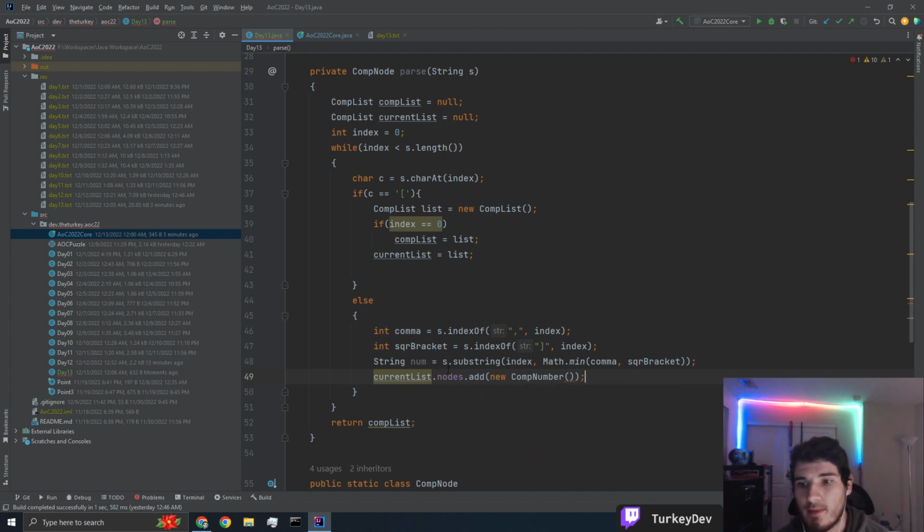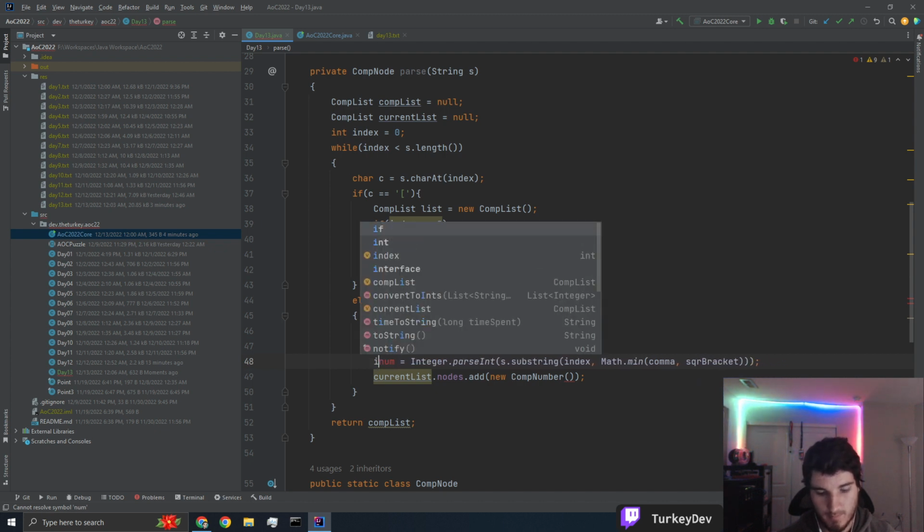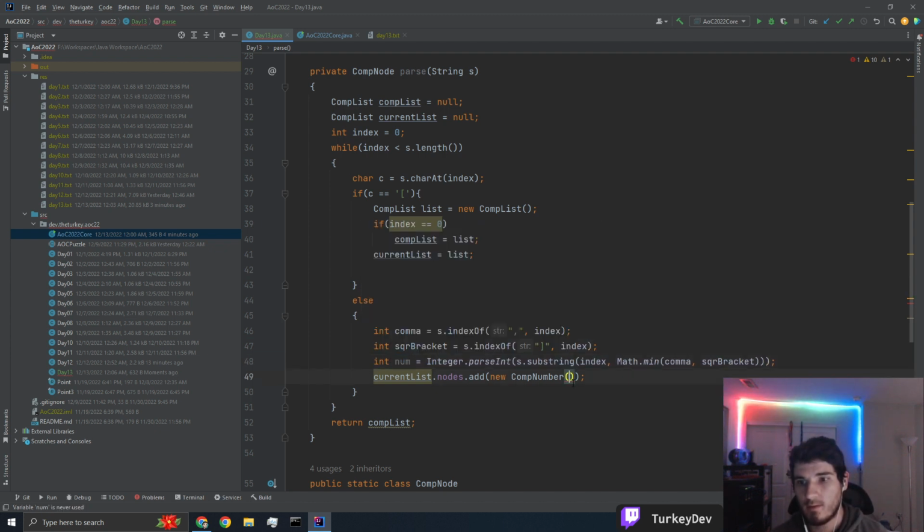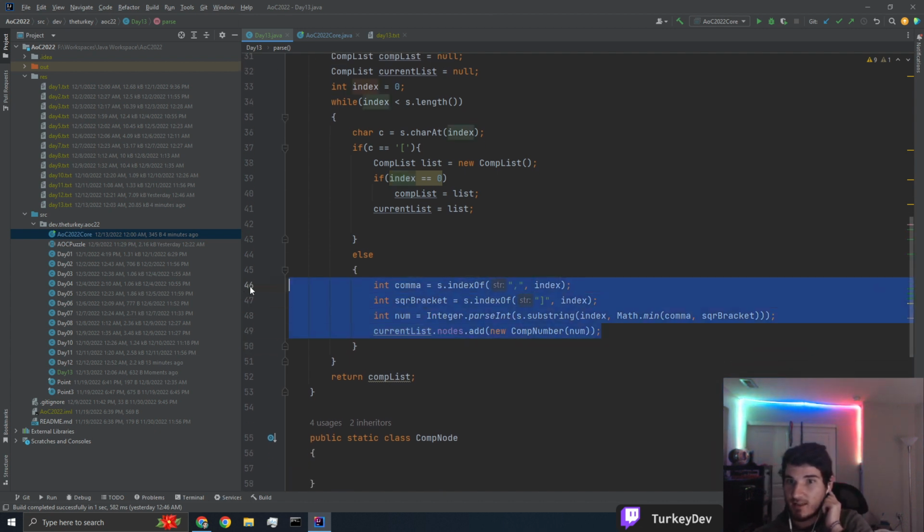And it's going to be integer, whoops, Integer parseInt of this. There we go. Okay, so that will take care of parsing this.